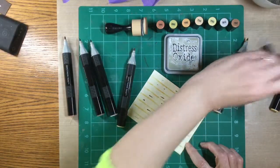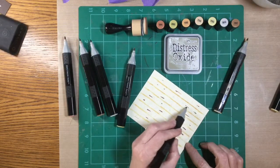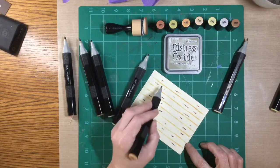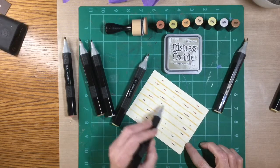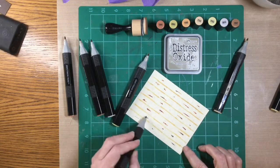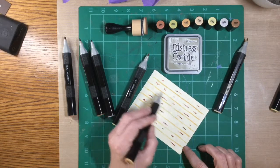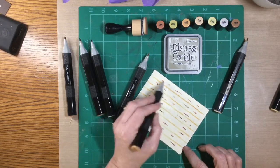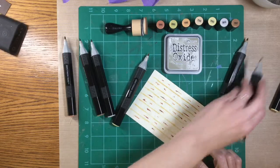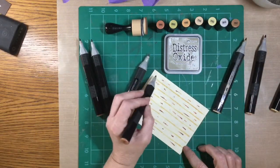And then I went in with the TN5, kind of went back over those dark lines just to blend it out if it could. I wasn't trying to blend, just trying to make it a little longer of a streak and change the color a little bit. There was no rhyme or reason to this. Just kept on going till I felt like I had a good piece of matzah.